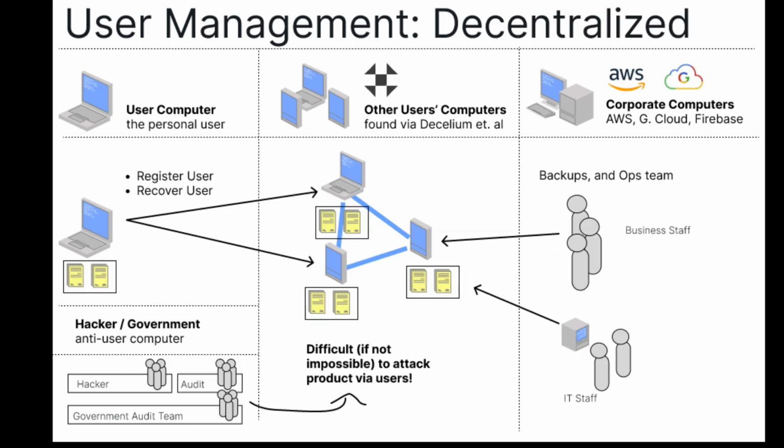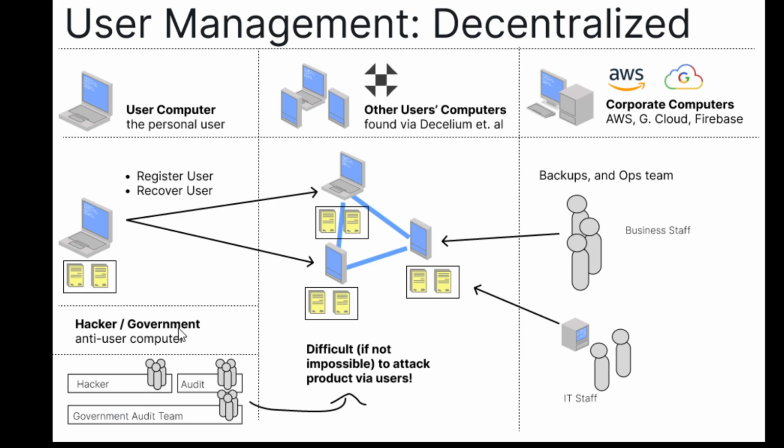We have a well managed self user registration system that comes out of the transfer layer, where individuals can register their own users on their own device and then spread their proof of that user account around the network. That means the IT staff and business staff can see and query the network of users to see what the users are. You could certainly do all sorts of analytics on that data set, but you're not in custody of that data legally, so you don't have to worry about uptime. You don't have to worry about all sorts of issues with maintaining that kind of data set.